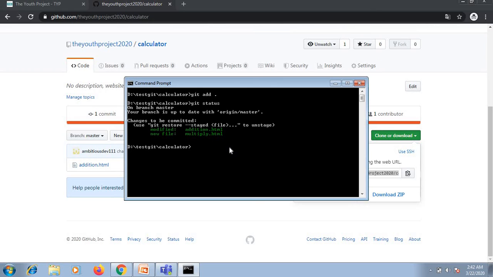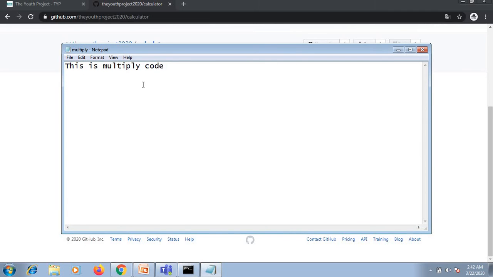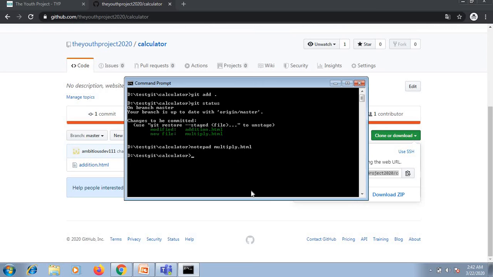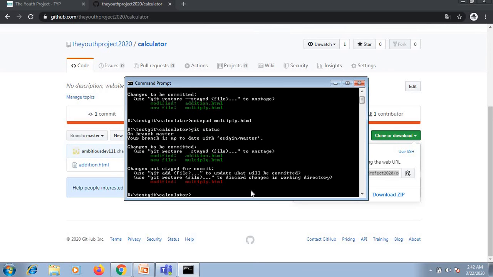Let's say I do some modification in the multiply.html file and save it. Again, when you do git status, you will see that multiply.html is in the modified section.